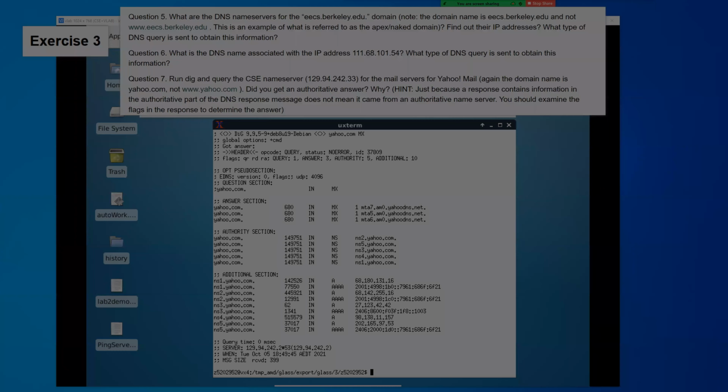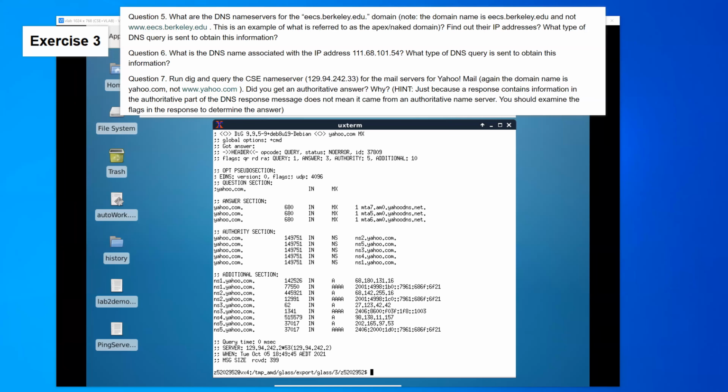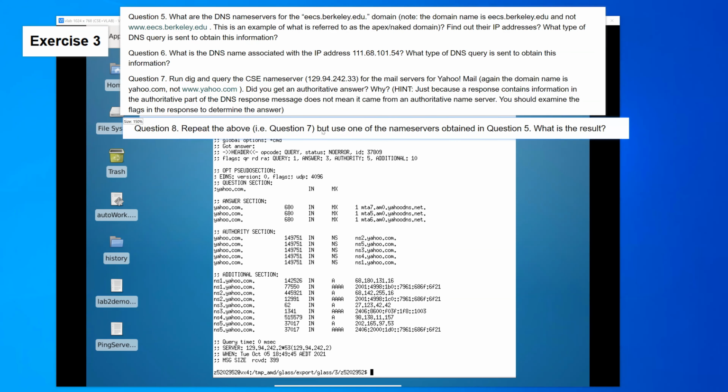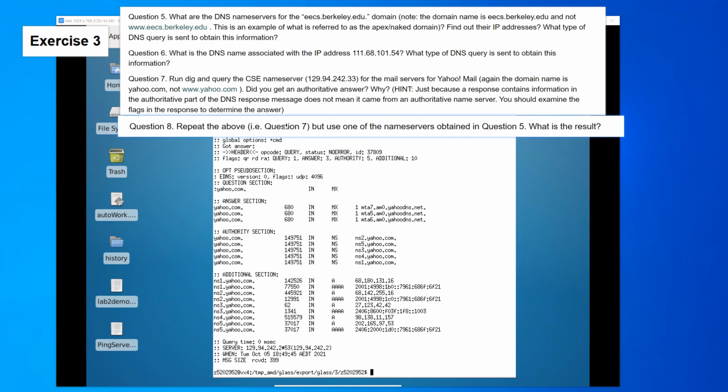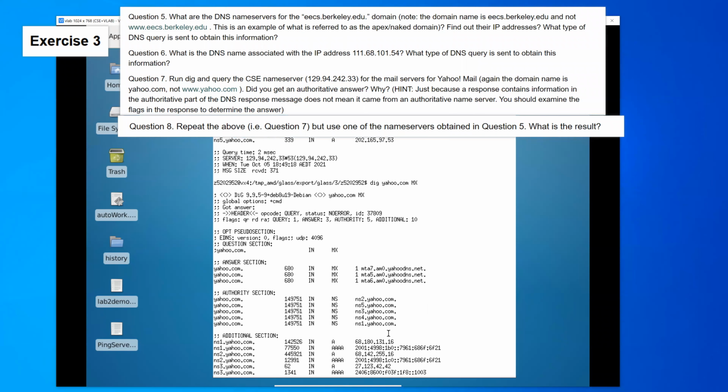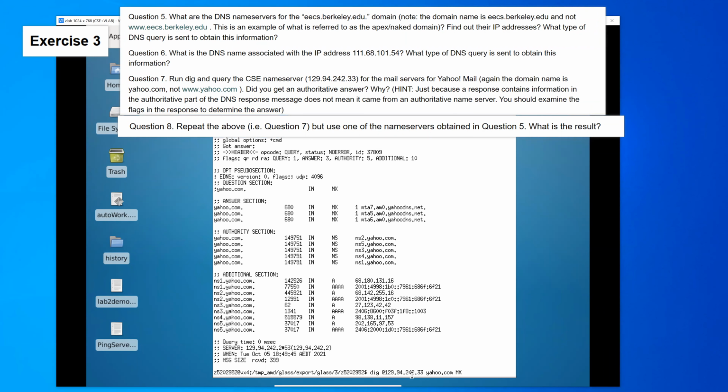And for question 8, just run the same command as in question 5. So you can do it by yourself. Just remember the syntax of it. We use an @ here, right?